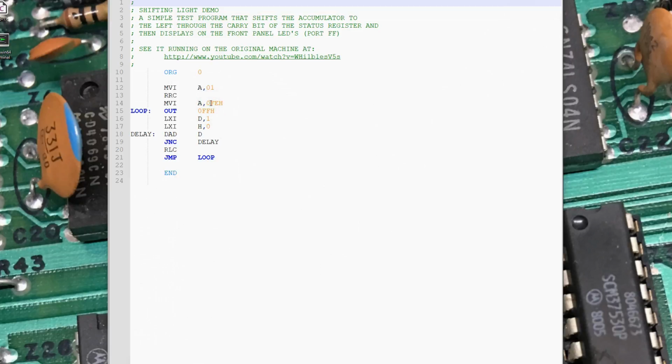Remember that the LEDs are inverted, meaning that where there's a 0 in this hex value, the LED will light. Where there's ones, it'll be off. There's a little delay loop that gets created right here. Really, it gets set up here. So the D register is loaded with a 1, the H register with a 0.